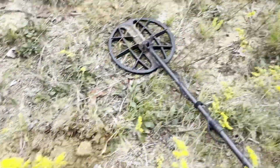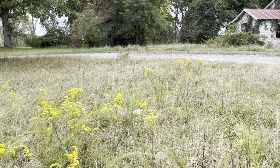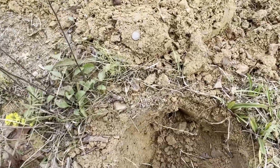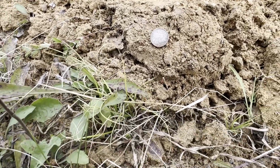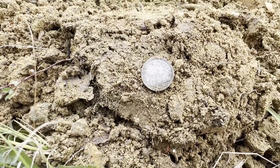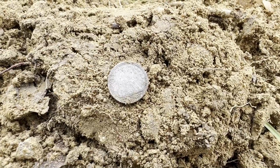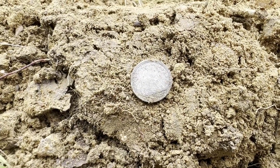Amazing. And once again, just to show you, the driveway is right over there. That house is right up here. I'm just out in the field wandering over toward that building. And kept digging repeatables, and boom. Amazing. Alright, when I get this sucker cleaned up and get a date, because I don't want to rub it at all. Okay, now you're starting to see me shake. Once I get this cleaned up, I will show you a better... Oh my gosh, I'm really shaking now. I will come back with a nice cleanup version.